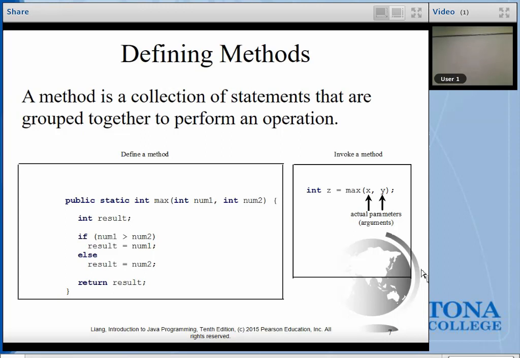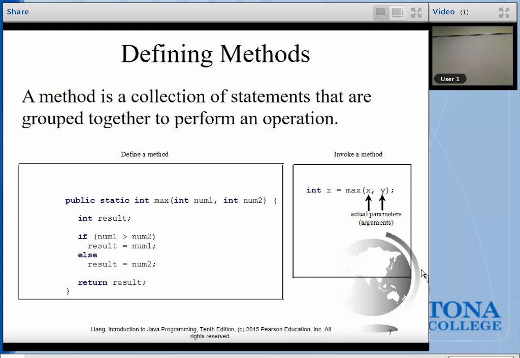So I can define a method as almost like a magical box which would do something for me. How it does it, if I write it, I know, but an outsider doesn't need to know. If I say I have written a method which calculates your age, then I know what I have done, but you as a user don't need to know. The only thing you need to know is, if I want to use your method, what are some of the things that I need? And I say, well, I would need for you to put in your birth year, and I can calculate it. What is inside, you don't need to know as an end user. You just need to know the name of the method and give it your birth year. That's all you need to know. So that's basically what it's doing over here.